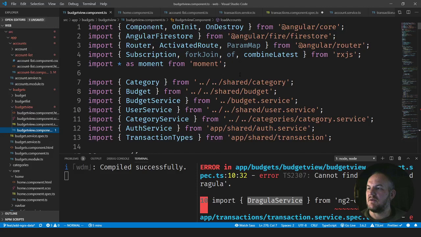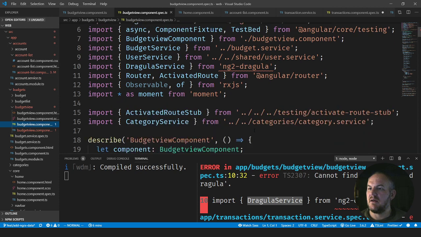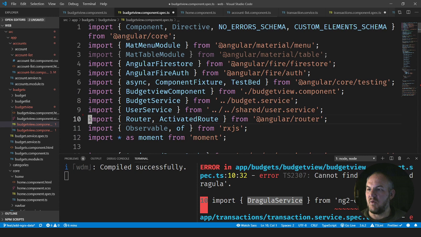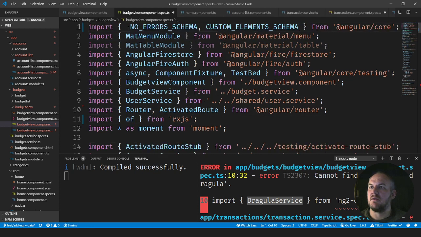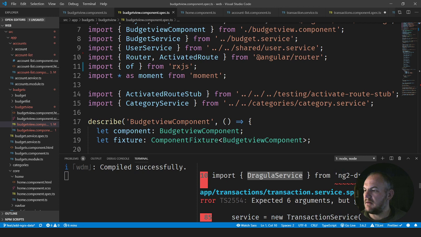No, Dragula is not part of that, so let's check the spec. Spec file. There it is. That one is not there anymore. You can remove all the dead ones. Try that again. Let's go.